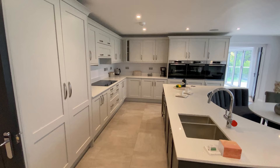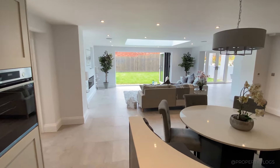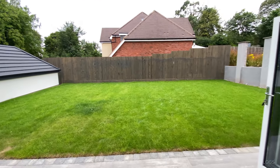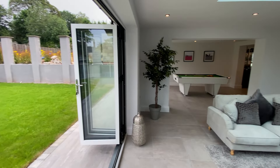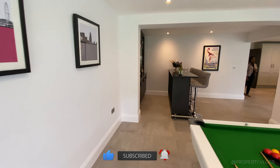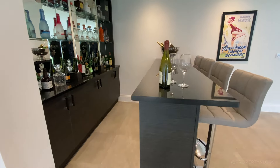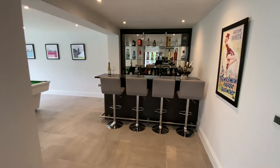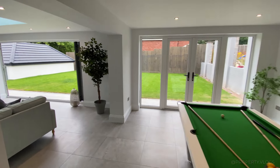Let's keep looking at this space — you can see how the flooring and everything complements each other as we pan around and flow through the room. In the garden there's also a detached summer house — unfortunately we weren't able to go inside, but it's a fully finished room perfect for crafts, a business, or whatever you need. Back in the open plan space, we're looking at the bar area — it's been fitted as a bar, but it could easily be a playroom if you remove the cabinets.